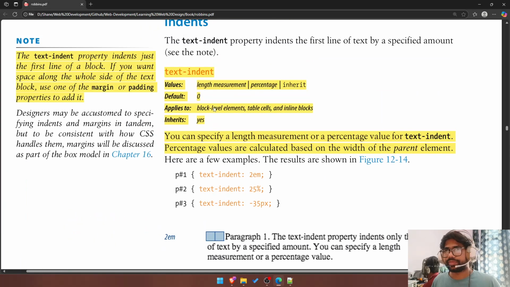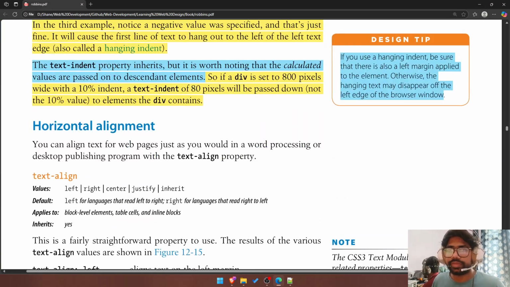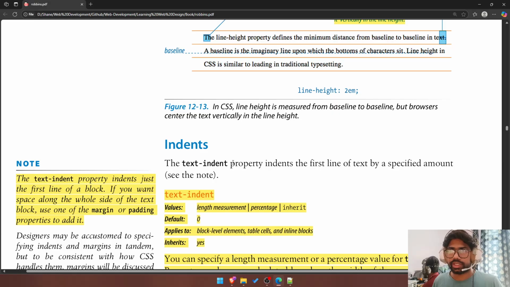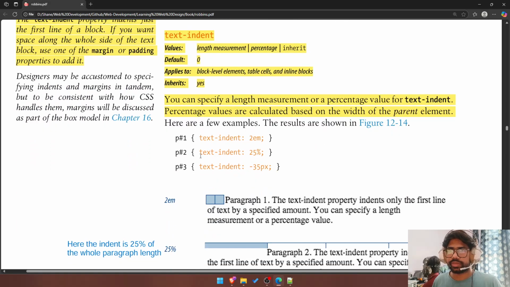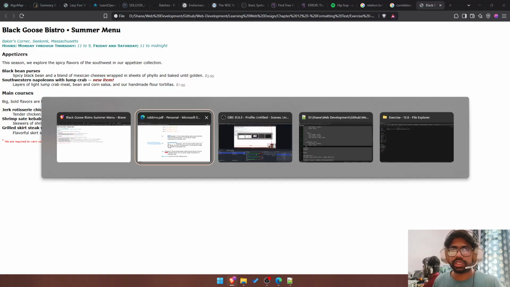Percentage, right? Horizontal alignment. So this is text indent. Let me try this, text indent 2 em, right?